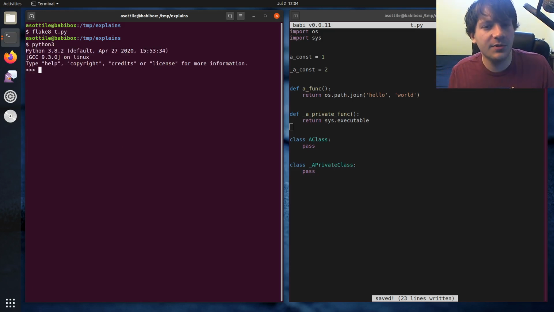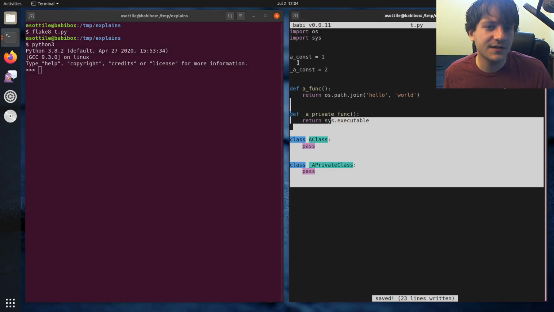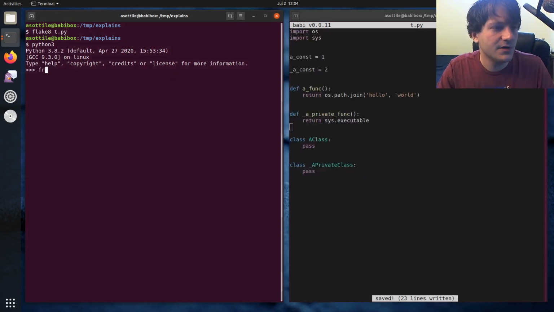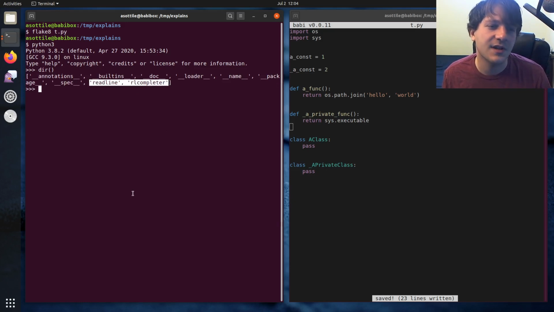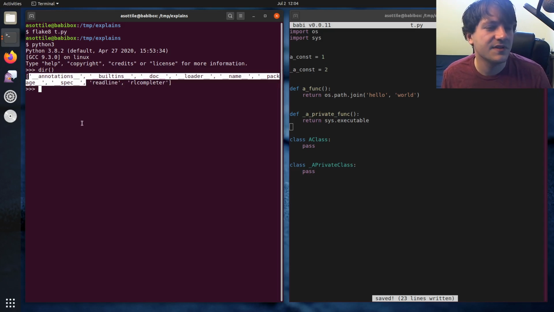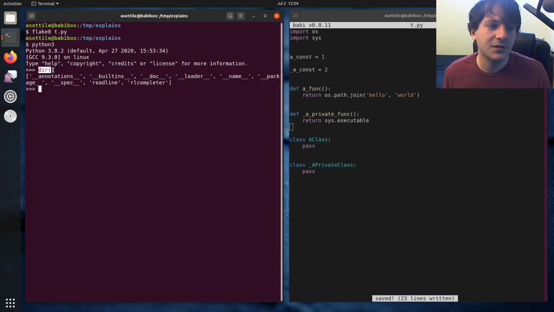So let's open up an interpreter. I'm going to issue a star import and describe to you what happens in here. First I'm going to show you what's available in the module by default. You'll see something that's probably slightly different. I have a special startup script that sets up tab completion in my Python 3 terminal. So you probably won't see these two methods, but the rest of these are stuff that you'll always see as part of dir. Dir is a way to look at all of the variables that are available at that point. So let's do the star import, from t import star.